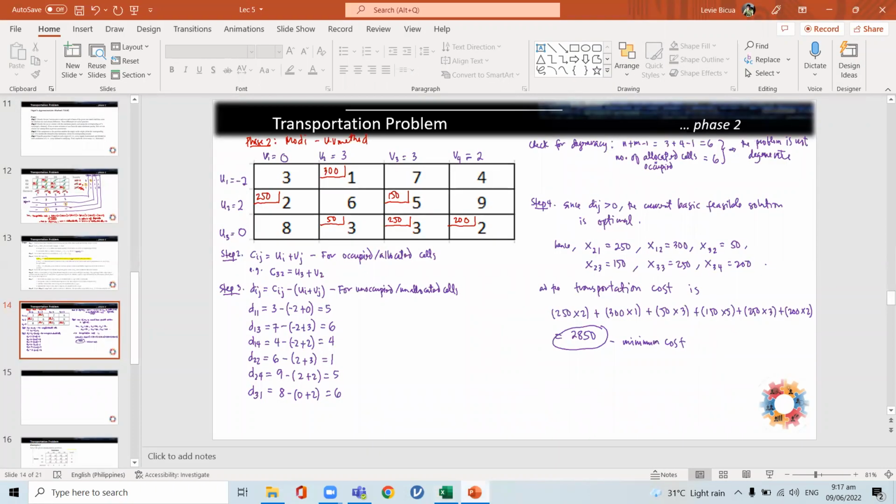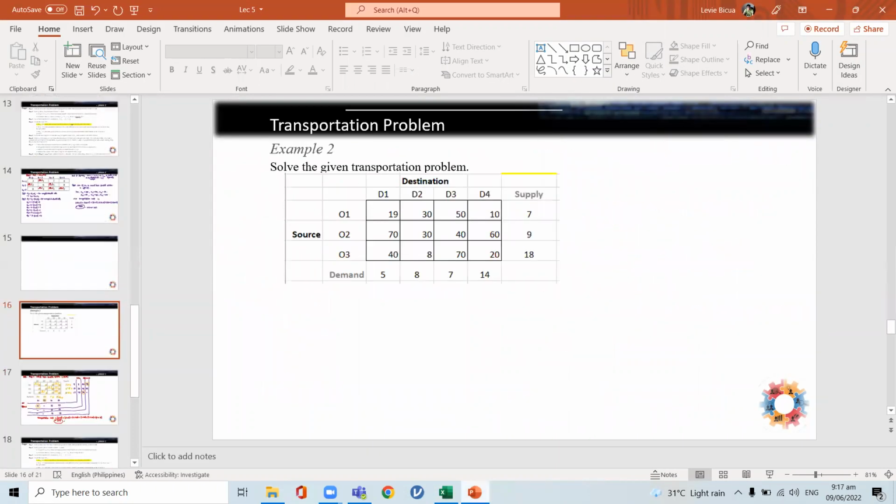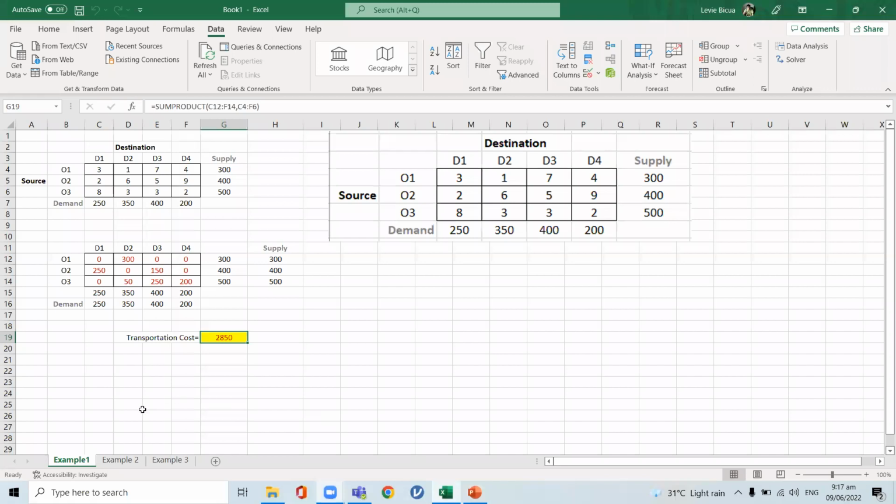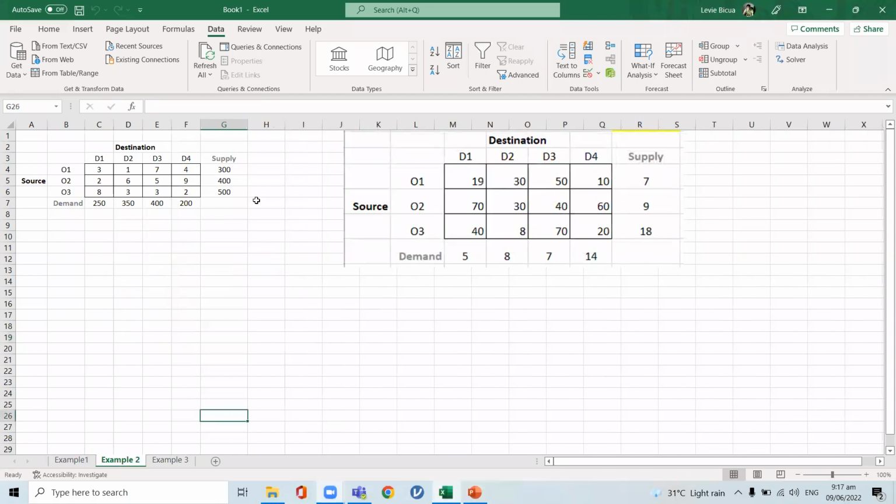Okay, then let's consider now example number 2. For example number 2, the first step is we copy this, right?